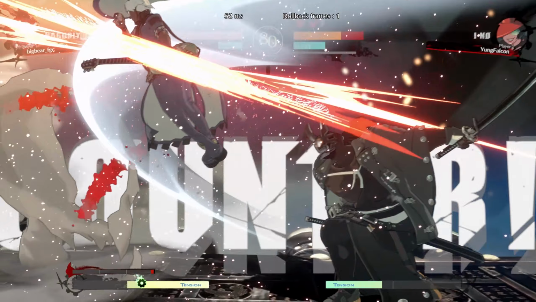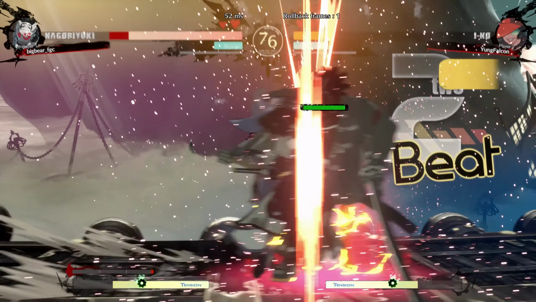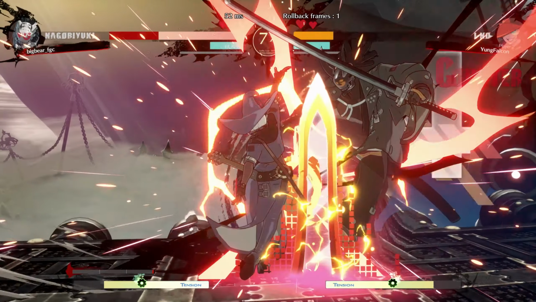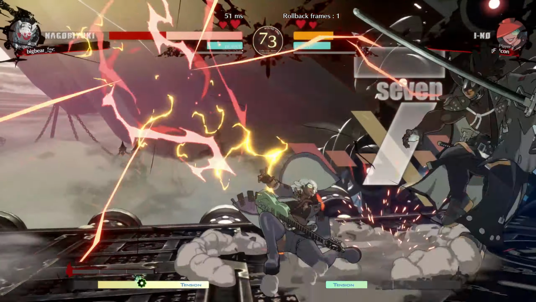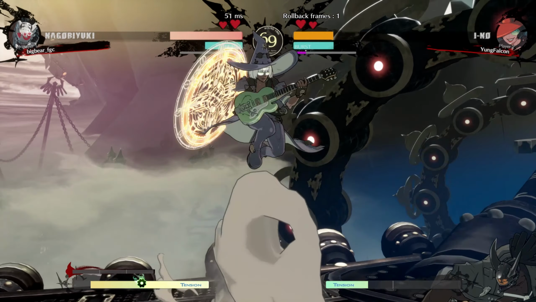When it comes to Nagoriyuki, pretty much the same thing. If he's jumping in a ton, make sure you grab him out of that jump in. That way you're going to be just fine when you're on the ground. Throw that music note to cover some ground before you dive back in there for block string setups, and you should honestly do just fine.